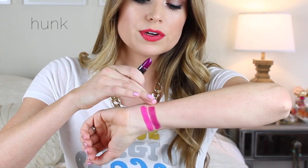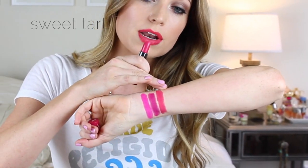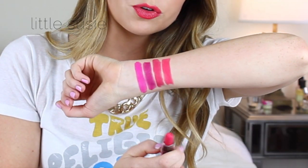Hunk is so gorgeous on the lips — I was wearing it in one of my last videos and got a lot of questions on what color it was. Next is Sweet Tarte. This is so pretty; I love this color. It's a kind of strawberry-looking shade — pink but with a little bit of red tones to it. Next is Little Susie. This is so pretty and gorgeous. These are really good berry colors; this one has a little bit more pink in it. Super creamy, though a little more sheer so you could build it up. Next up is Fizzies — another berry shade, and this one is a lot more sheer than the rest, so if you don't like super intense color this would be a good one to try.